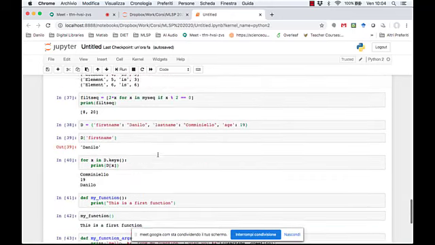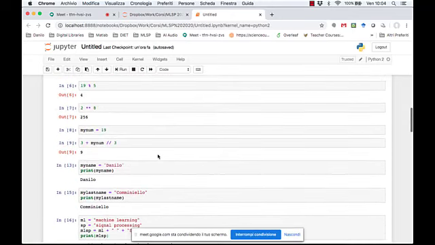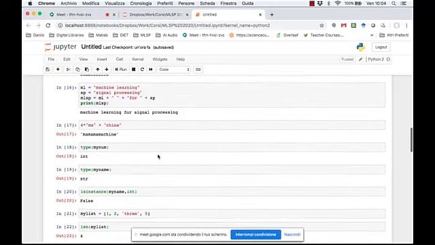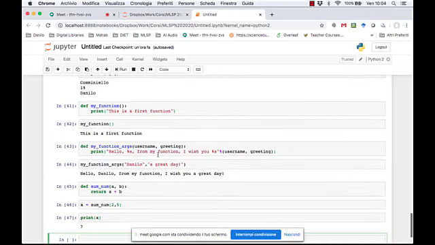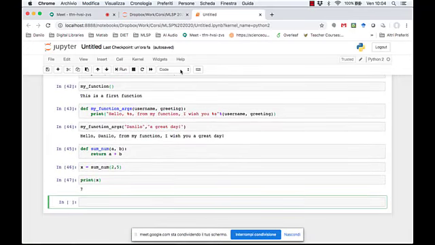So for instance, here in our lab, I never wrote any other text here, but of course you can put any text here in order to take some notes. So for instance, you can write some notes here if you want to have some comments and so on.